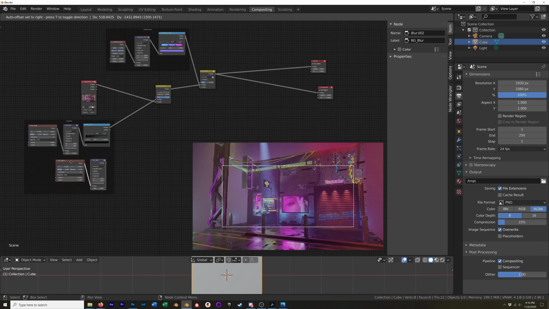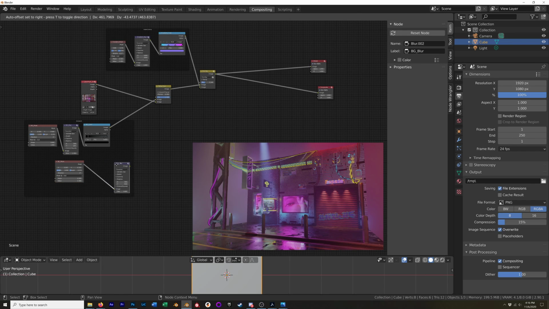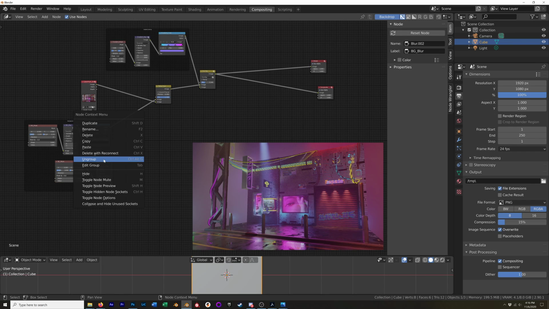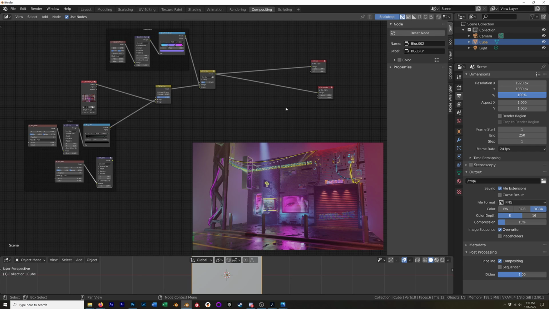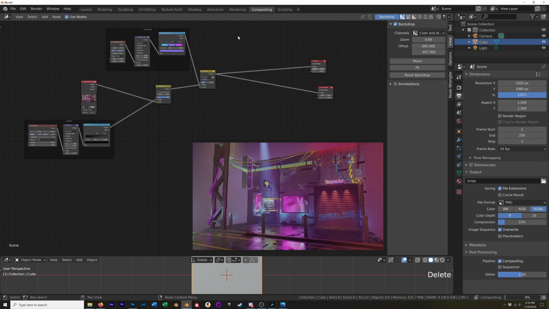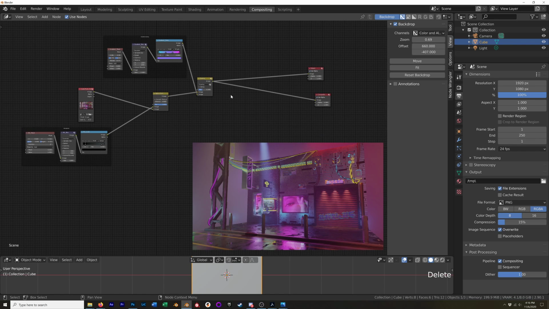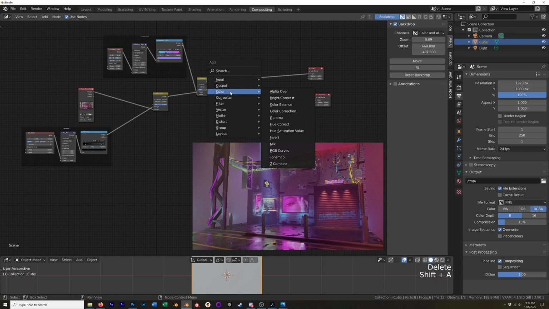I'm pretty sure there's a way to just take them out of the group. Maybe not. That's a thing I haven't run into. And it's going to bother me. And I don't want to take the time to look it up, even though I'm sure it's a quick answer. We'll just add them ourselves.